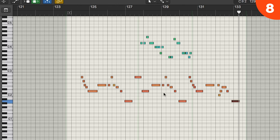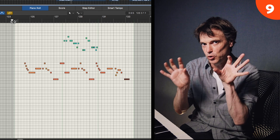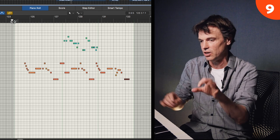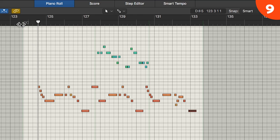Again, just repeating this first idea two times round. But there's also one other thing going on in this tune that I want to draw your attention to. And it's about block chords. Got your two main lines, vocal line, guitar line, and there's a guitar just sort of strumming and playing the odd chord.